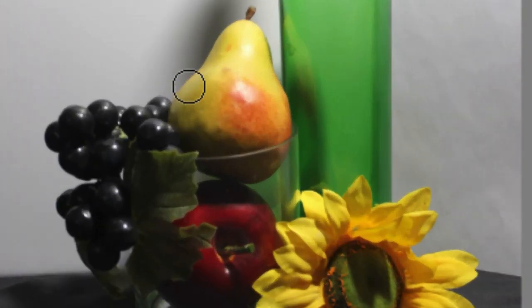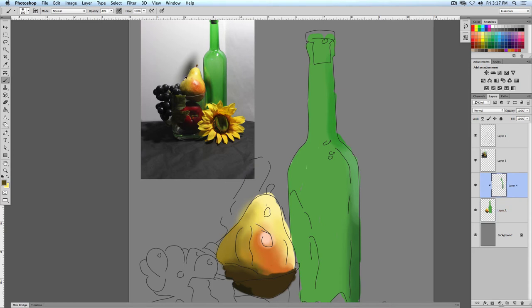Now, do notice that it gets a little lighter right in this area and darker down in this area. And I can either go into my highlights and shadows and start adding that on. Since I'm working in a clipping mask, choose my eraser. I'm just going to use this eraser and clean up the edge where I want it to be. Swap over to my brush. Turn off opacity. Maybe I want to put more stuff into there.